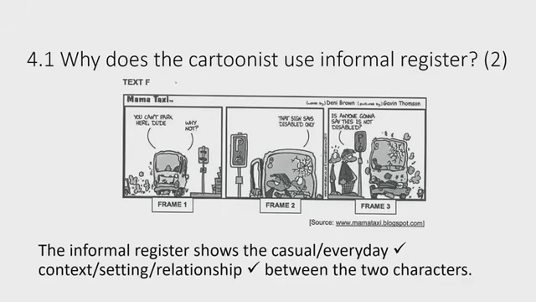So you can see that one of those ticks on the slideshow, the informal register shows casual or everyday language. There's a tick there because now you've told the marker, I know what informal register is. And then you've shown me that it talks about the relationship between the 2 characters. It's giving me insight into that relationship. So that's 2 marks for your visual literacy part of your paper already. And I think judging by all these WhatsApps that are coming in, you guys are on the right track. They are, yes. Oh, fantastic.